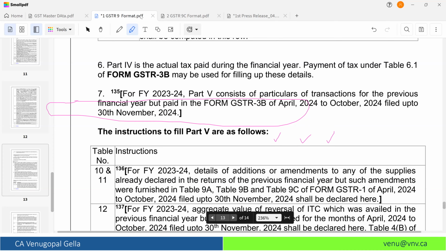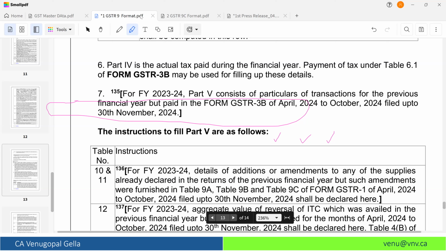No, sir. The turnover of the overflow of the RCM can be added in 4G, and only the taxes can be put in table 10, so that we can demonstrate to the officers during litigation that I have paid so much in 3B. The difference in what I have reported in 4G is the liability which I have disclosed in the next period. Perfect.